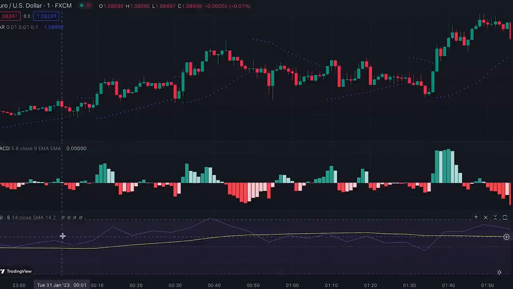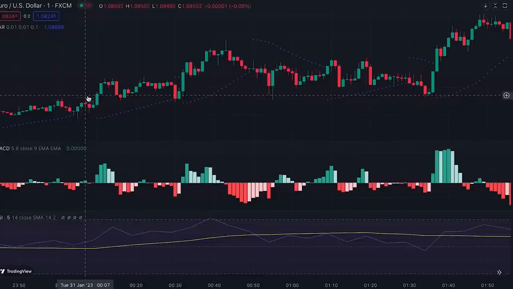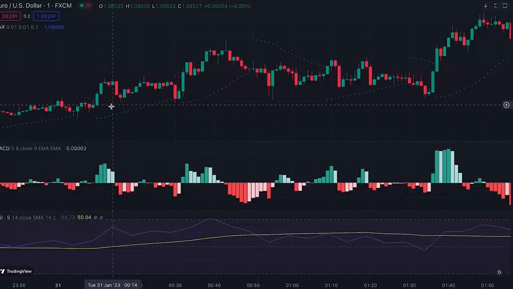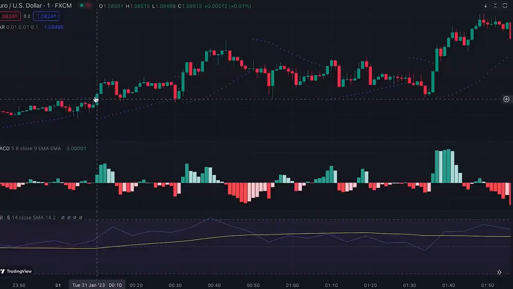When RSI is above 50, we spot the times that parabolic dot go above the price. This can show us that probably a pullback is forming on the chart, and we must wait for the appearance of first dot below the price. If you're familiar with parabolic SAR, you know that when a dot from above the price comes down below the price, this is a buying signal and shows us a possible upside turning point of the market.